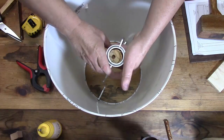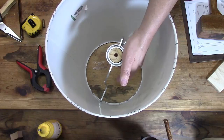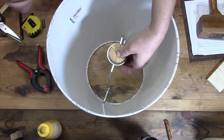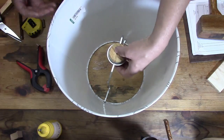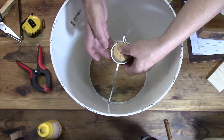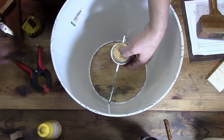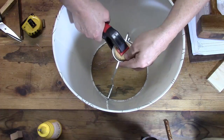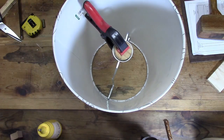So this goes from the underside like this, and this goes from the top side like that, and then we've got to make sure that fits in there properly, and then I'm going to clamp it with the spring clamp, and I need to let that set for at least 10 minutes.